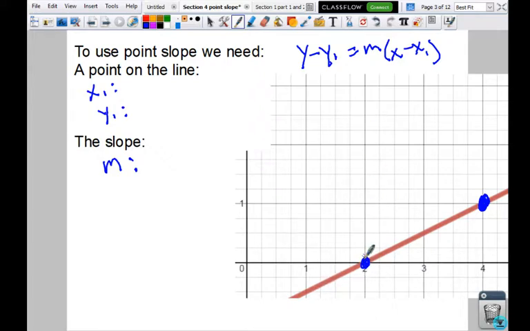Dylan, what's my rise between these 2 points? Oh, it's like the one. Yep, just one. Remember, look at the dark lines. I picked a bad example when I got this one. And then the run is 2.